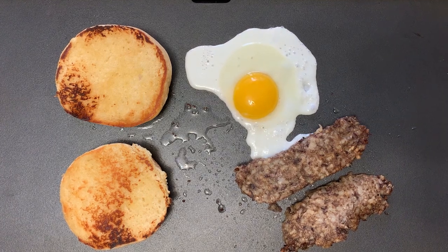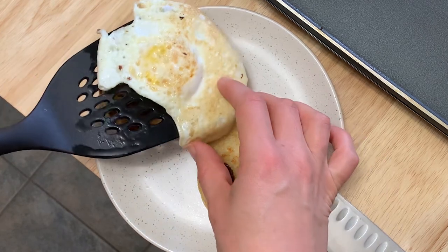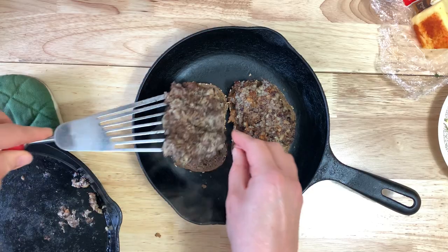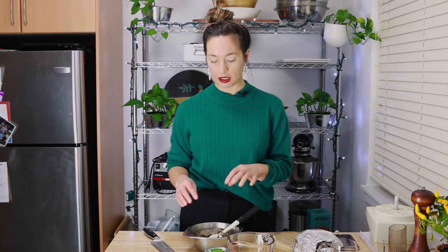This morning I took a slice of this haggis and put it on my griddle. You have to be really patient cooking it because it takes a while to get crispy. Then I fried an egg, toasted a buttered potato roll, added a little brown sauce — dream breakfast. I also love to fry it really crispy and put it on toast with melted cheese. You can also make a shepherd's pie-type thing: crumble the haggis, add cooked peas and carrots, top with mashed potatoes or turnips, and bake.